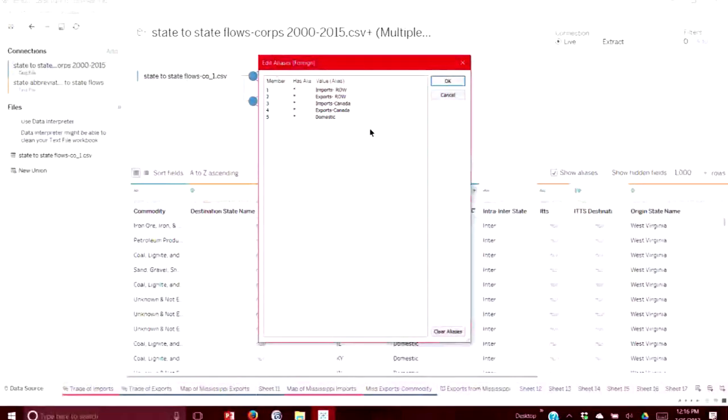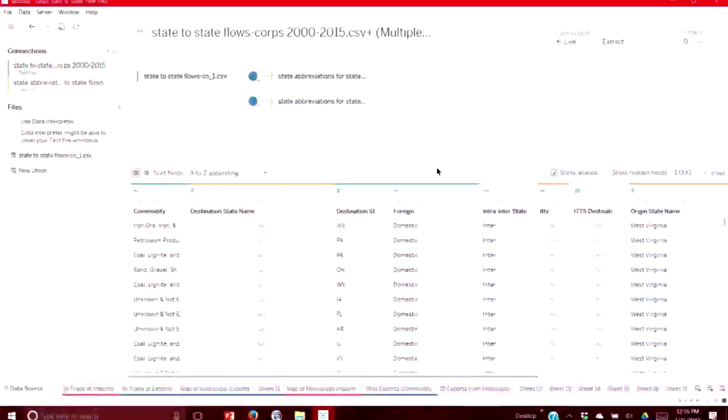And so the way you amend that is you just, again, like we did earlier, double click. And if I don't like imports rest of world, I could just spell out rest of world, exports rest of world. And I do OK, and it'll be reflected in all the data sets below. I tend to use ROW, but that's just from me doing this for a long time, and I know what rest of the world means.